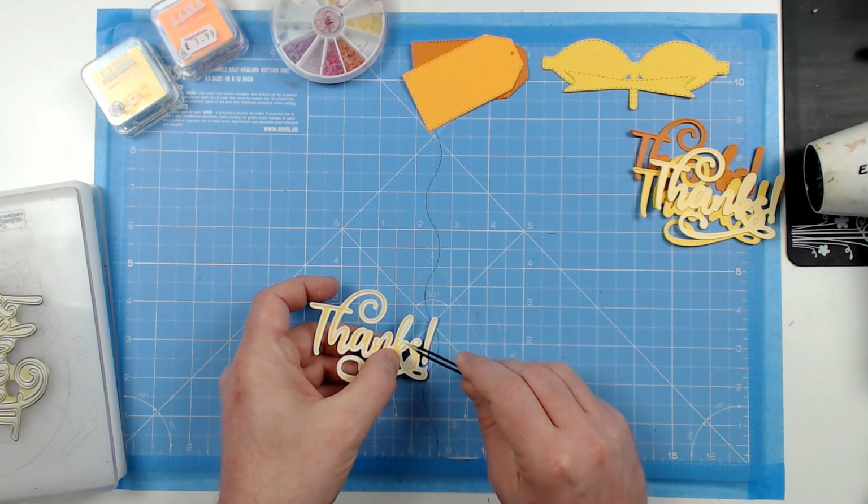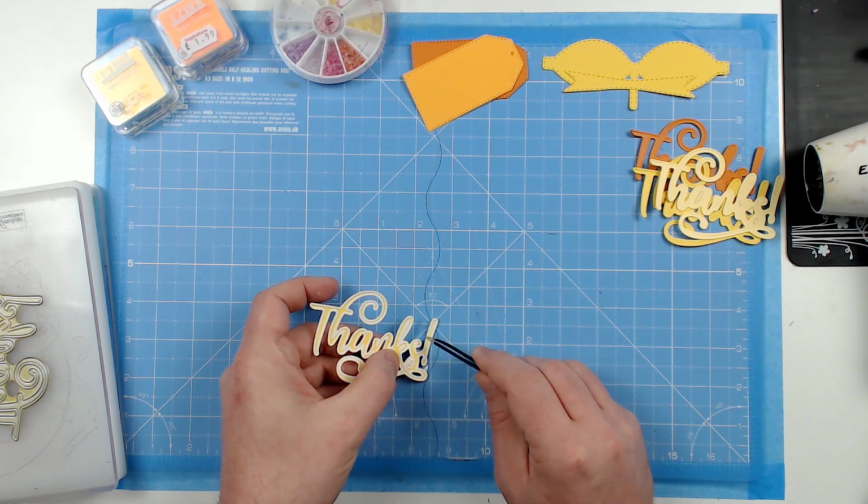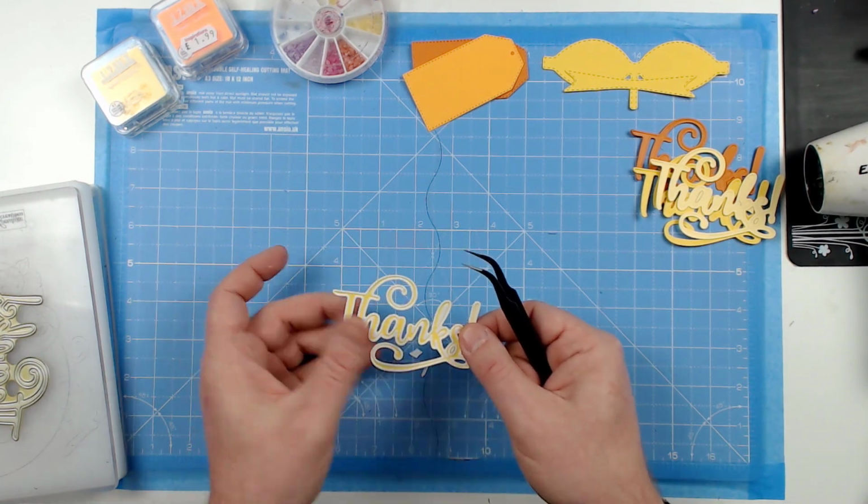I seem to be getting lots of bits off my cutting mats lately, so I think it's time for a clean up in the craft room soon.